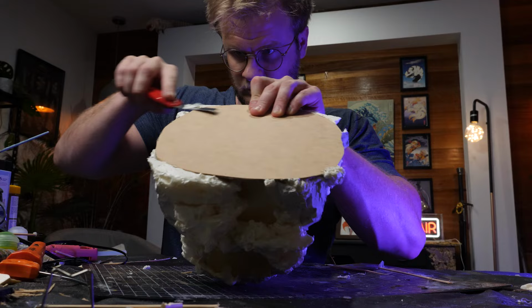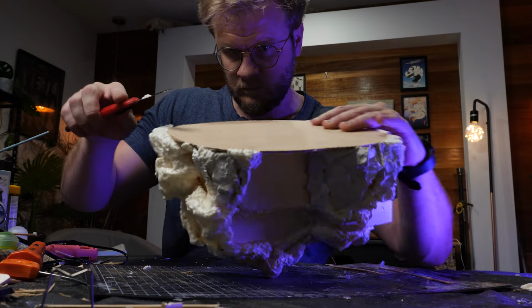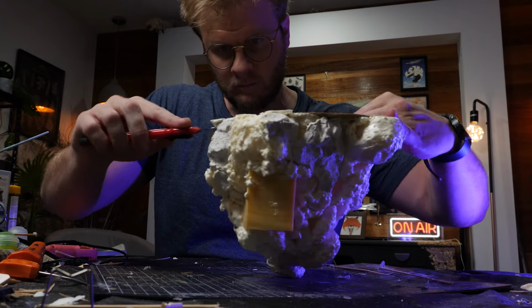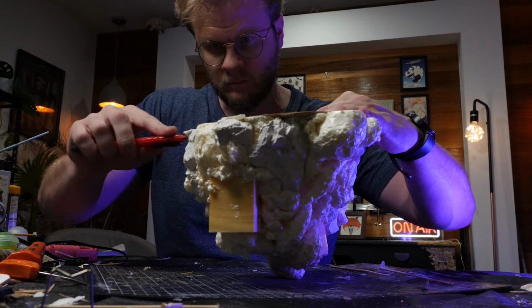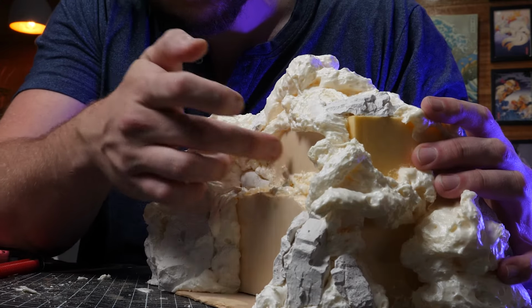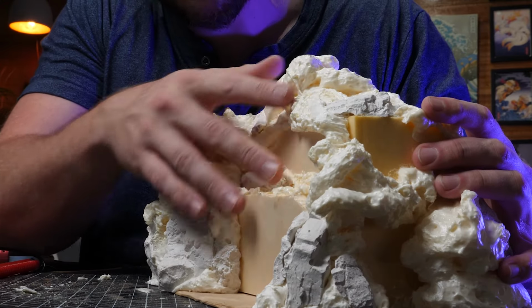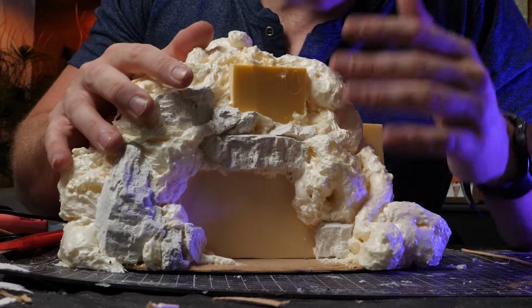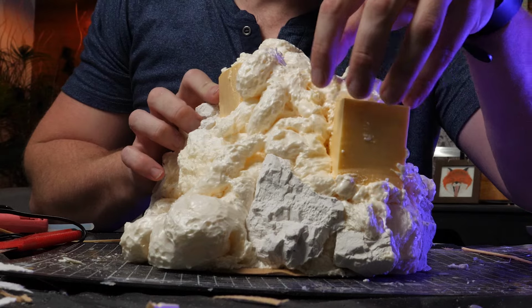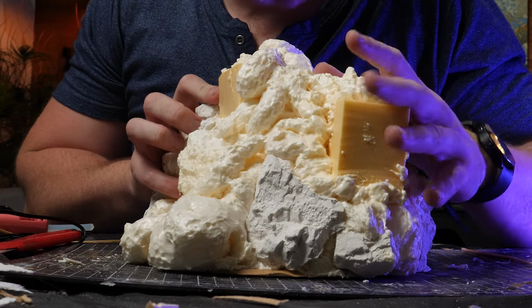Firstly, I'm going to grab my Stanley knife and clean up any of these bottom areas where the foam has expanded down past our base, just to make sure everything balances nicely. So the plan of attack here will be a back door with a balcony and a little area to come out on the top here. Then on the front we have our main entrance, a little bit of a window spot, and an extra little lookout section over to the side here.